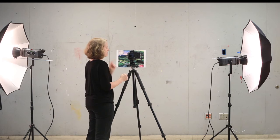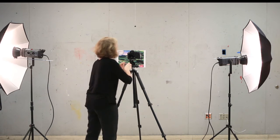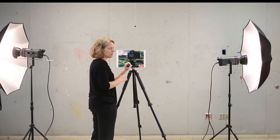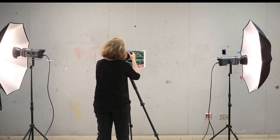And then next we have knobs on the head that we can adjust as well, just to try to square up the image in the frame. All of this can also be done in post-production, so you just need to get close.